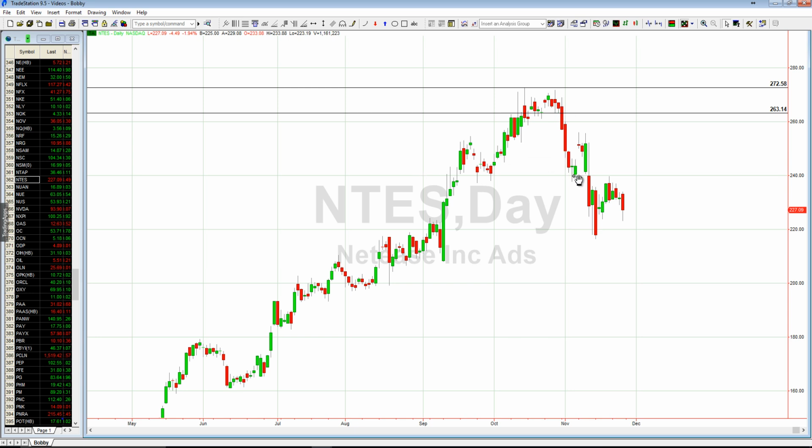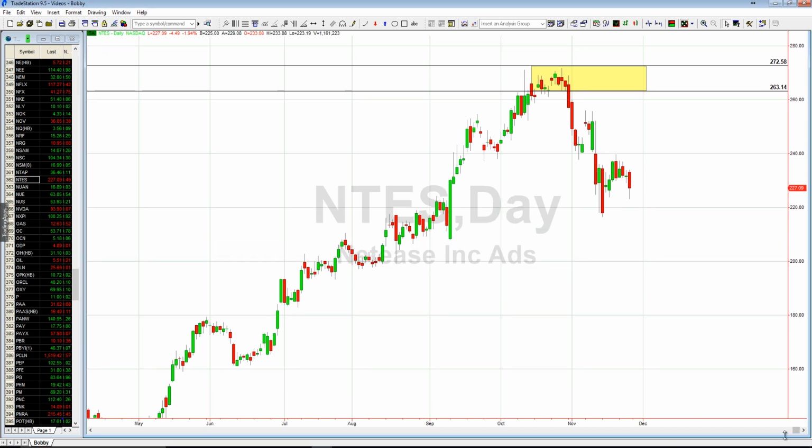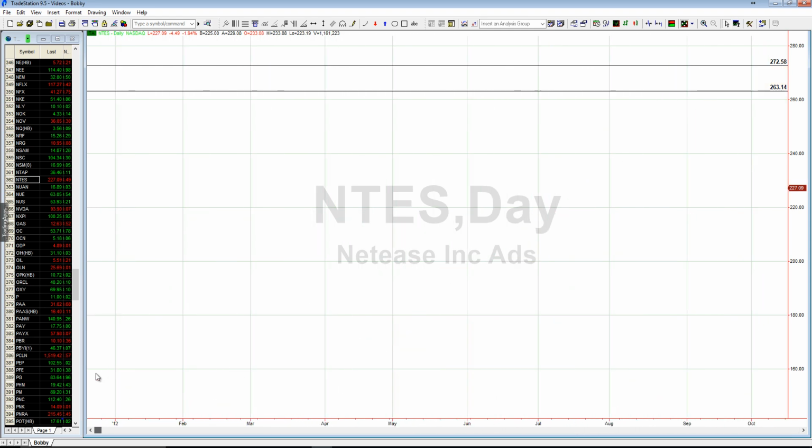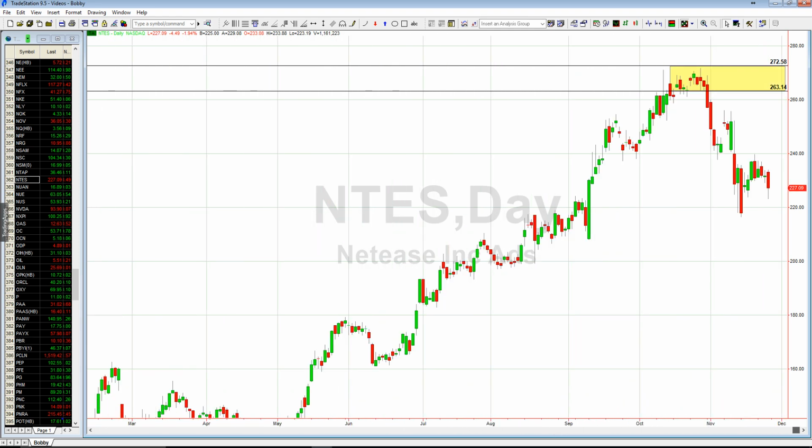The initial impulse wave did not break previous supply or previous demand though, but it did. That leg did break the demand. So this would be one I would probably be looking for a little bit of confirmation when it came up there. I wouldn't be too quick to take that short trade. And we also need to obviously check and make sure it's not part of another zone. And it's not. Looks like it's an all-time high.